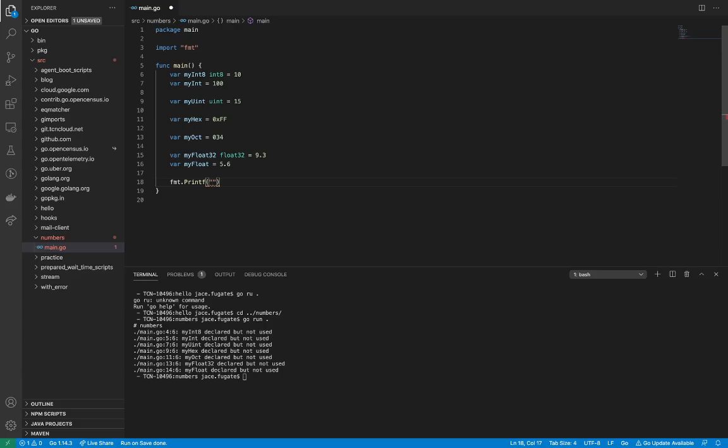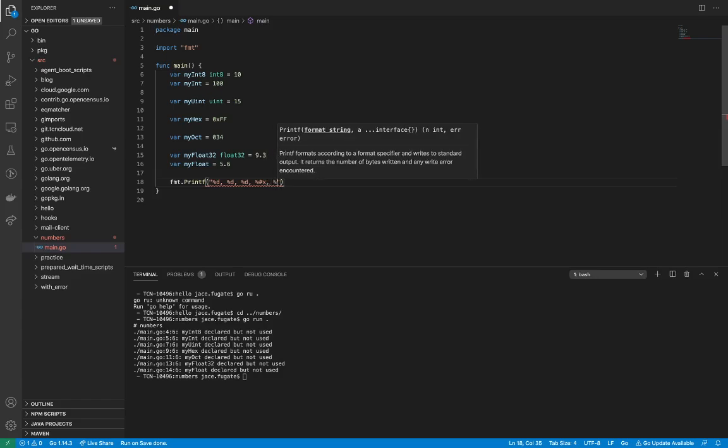We can actually use a special notation in Go for all of these numbers. The %d is for numbers, just like your integers. And then we can use a %#x for hexadecimal.